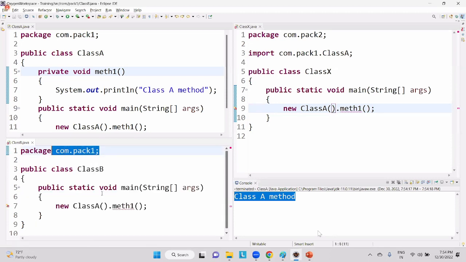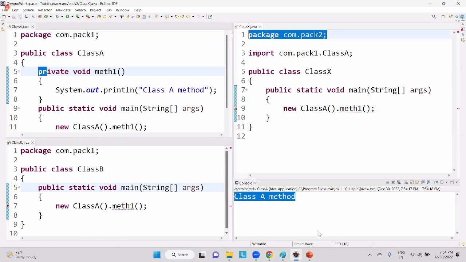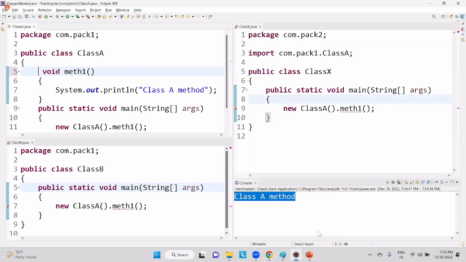Yes, sir. Guys, we are getting an error here. Can you see this? Can I access the private method in another class present in a different package? What is the scope of the private access modifier? Within the class. Outside the class, you cannot access. Okay, for example, let me make this default.